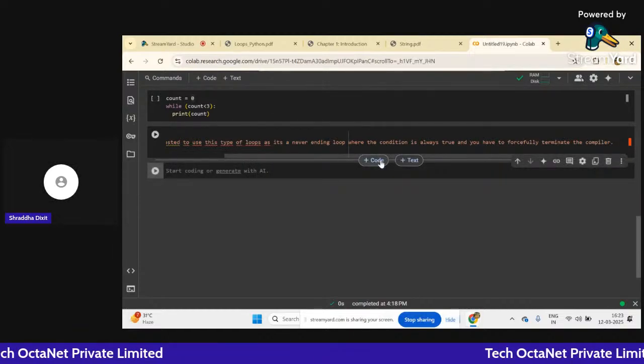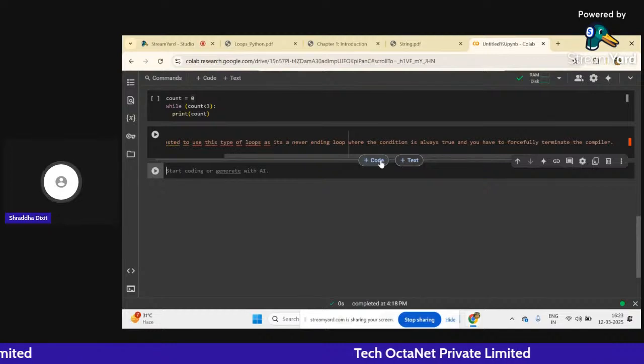Okay. Now we'll have a look at the for loop.